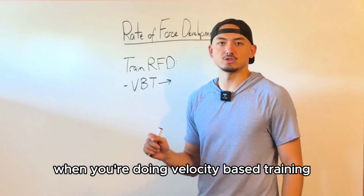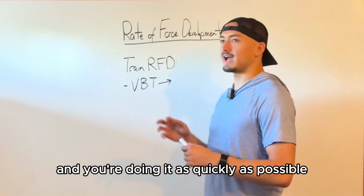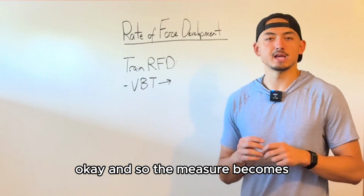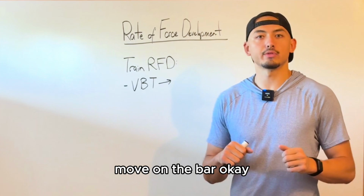When you're doing velocity-based training, you're actually doing a lighter weight, like 50 to 60% of your 1 rep max, and you're doing it as quickly as possible, okay? And so the measure becomes how quickly can I move the bar instead of how much weight can I move on the bar?